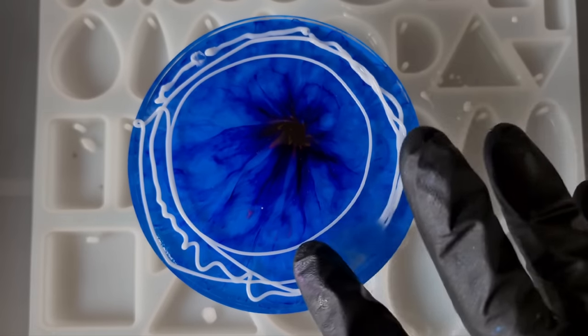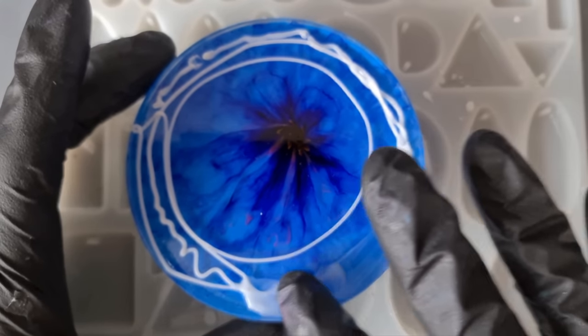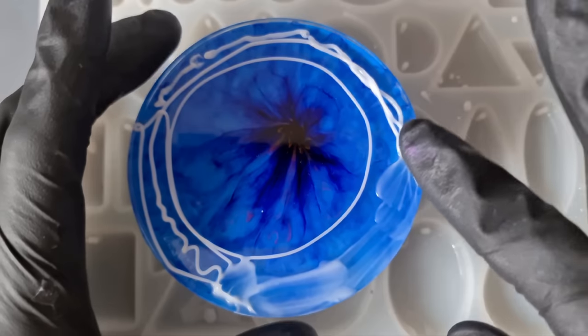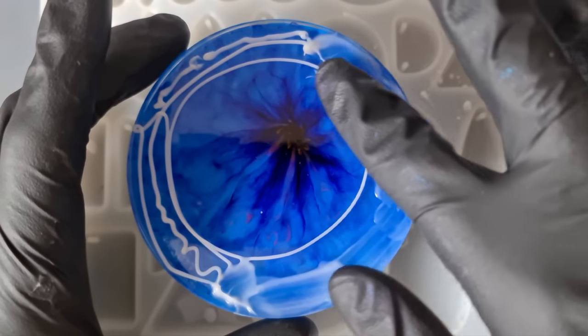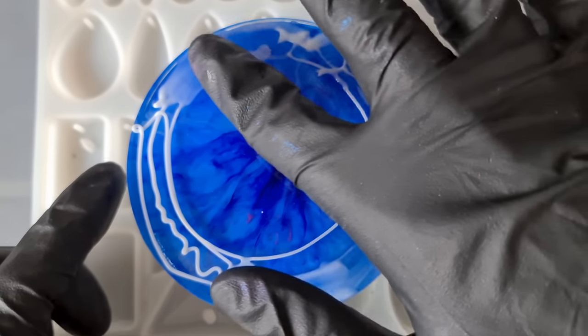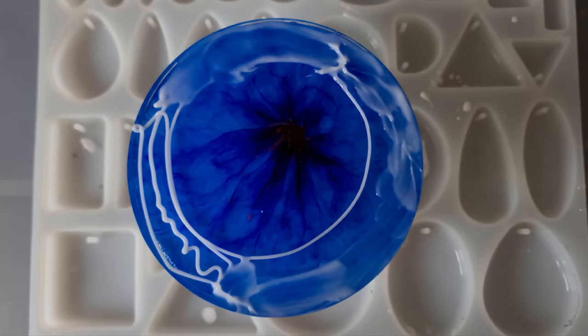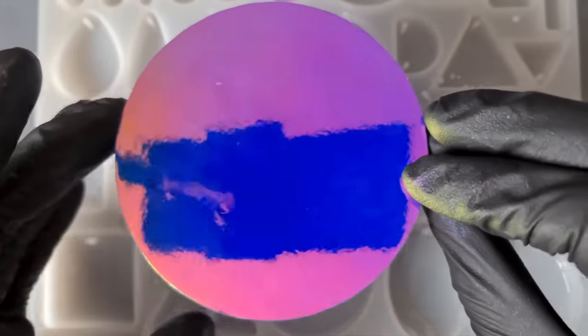I'm just gonna squeeze that, put on a decent amount just around the outside, a little bit just in case it runs in. Then all you do is just bring that close to the edge. Now I know some people do this with Vaseline, but Vaseline is just really messy and this isn't. Just work that all around the underside of the edge. It doesn't have to be perfect as long as it's all covered.